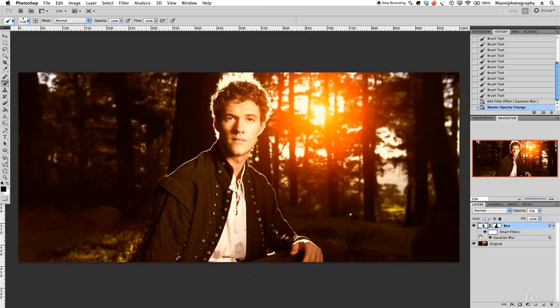Okay, so let me show you guys quickly our before and after. Before and after. So that's just a little bit of a filter technique that I use with the blurring effect now, but you can apply this technique to any other filter that you like. So you can create a mask and later also just change your layer opacity down a little bit again.